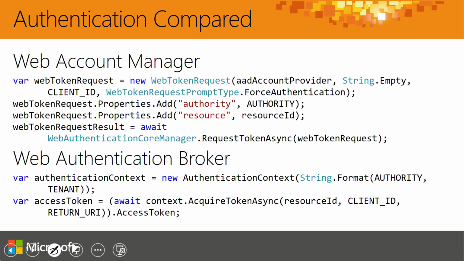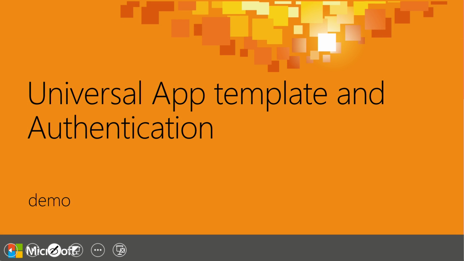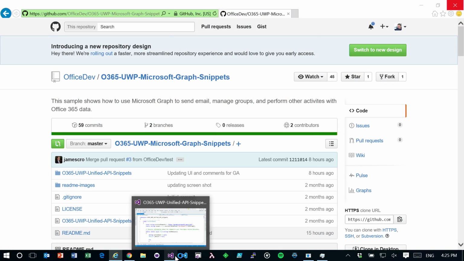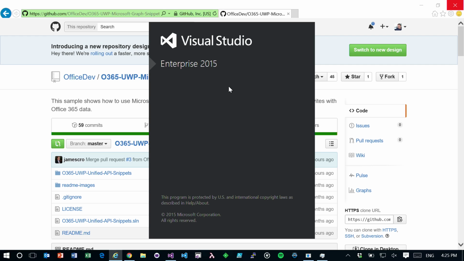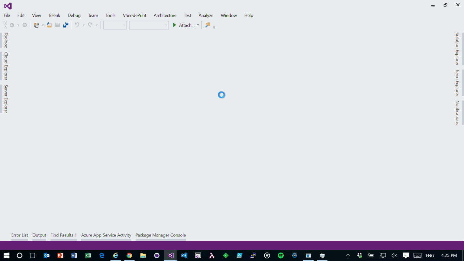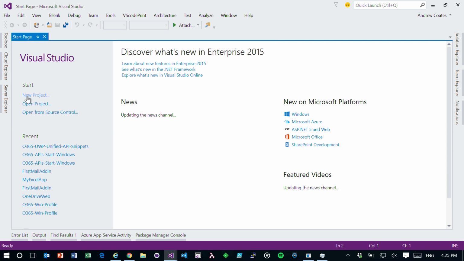All right, so we've got to the stage where we want to create an application. Let's switch across and see what that might look like. I'm going to go to number 6. I'm going to start Visual Studio, which I should have done before I started the application. I've already started one instance of it. We'll see how we go with that. I want to quickly show you what the flow looks like to add the connected services. So I'm going to create a new project.